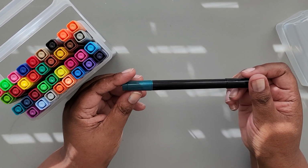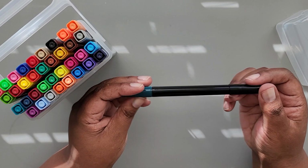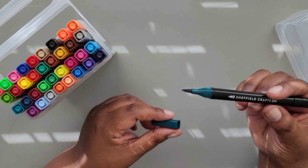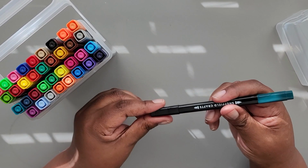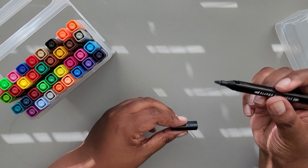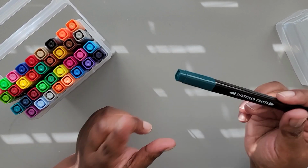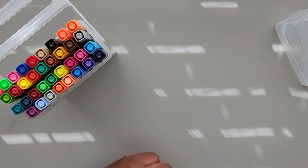So it says Sheffield Crafts. There are no color names or numbers. Don't like that. So you have your brush tip on one side, and then you have your, it's like a bullet tip, I guess you could say. They look like they might be juicy, but we'll see when we put the pen to paper what they actually look like. So let me get my pad out.